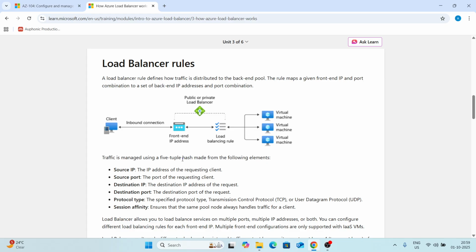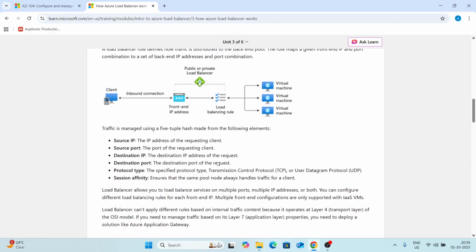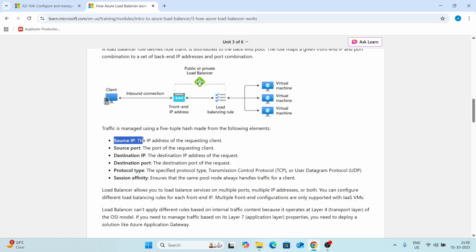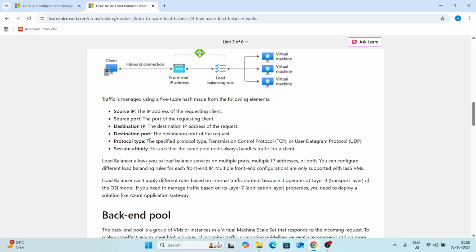Traffic is managed using a 5-tuple hash made from the client's details. The rule requires the source IP, the IP address of the requesting client, then the source port of the requesting client, the destination IP of the request, where the traffic has to be sent, the destination port, on which port the traffic has to be sent, then the protocol type, whether the load balancer is using TCP or UDP, because it works on layer 4.